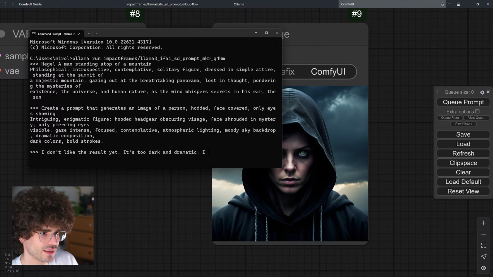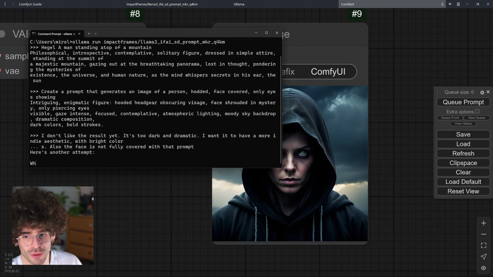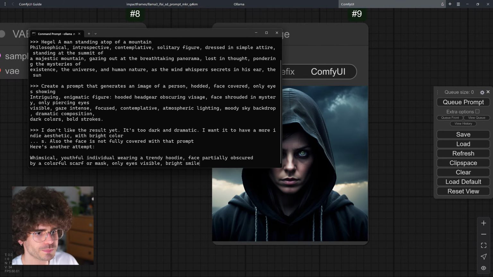I want it to have a more indie aesthetic. I'm not sure if I'm spelling that right. With bright colors. Also, the face is not fully covered with that prompt. So I can tell it what I don't like, what I want to improve.